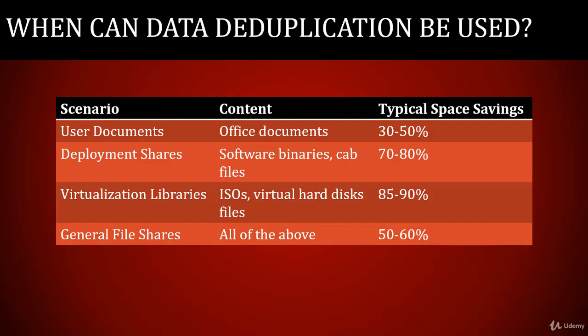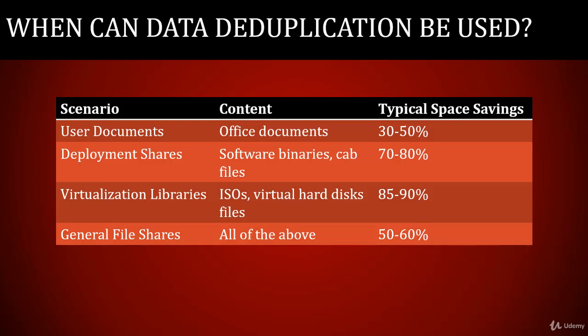In the scenario containing user documents, an example of that would be a file server that has a volume on it that contains home folders for my users. Or if you are in an environment where you may redirect users' My Documents or their desktop to a shared folder, typically they will have lots of duplicate data in those. Now, many of those folders contain spreadsheets, Word documents, PowerPoint presentations, data that can easily be edited, and then an edited copy of that can be saved.